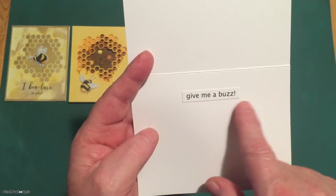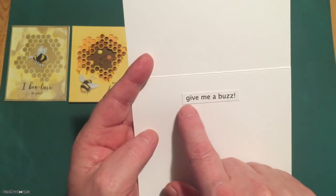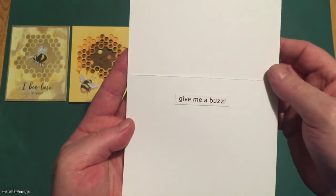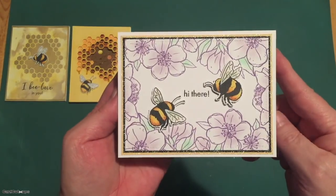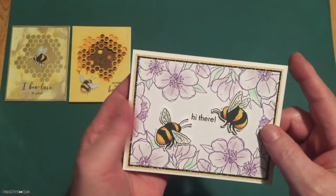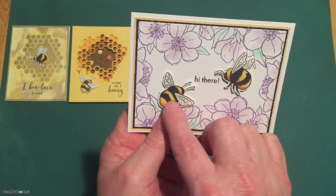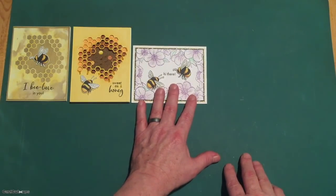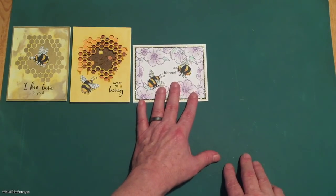I just printed this on a scrap of cardstock. This is the Lucida Grande font. I trimmed that down to a little panel and glued that on the inside of the card. Hi there, give me a buzz. Really cute. Those chubby bees are to die for, or at least get stung for.